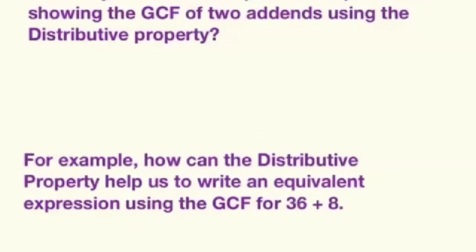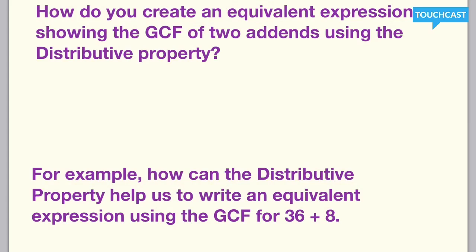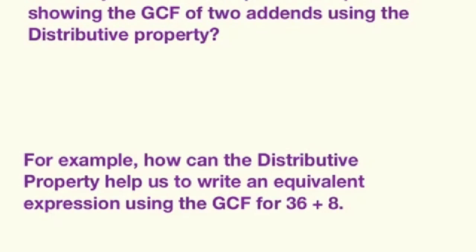The other thing that you're going to learn how to do is something similar to this example here. For example, how can the distributive property help us to write an equivalent expression using the GCF for 36 plus 8? This is what you're going to be able to do by the end of this lesson. You do not need to write anything on this page. This is simply telling you the objectives for this particular concept. We will be doing these things in later examples.